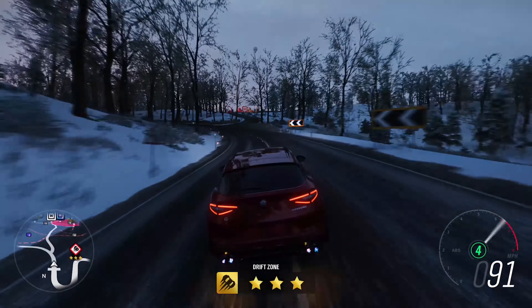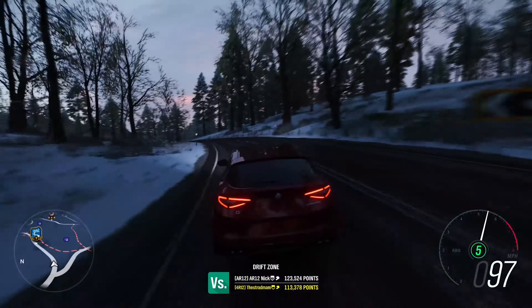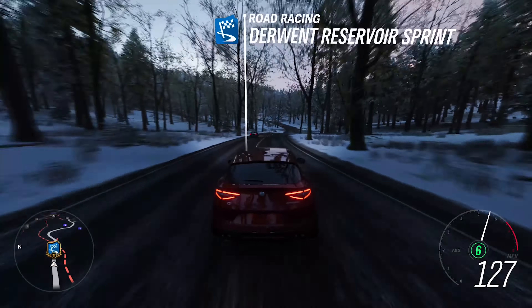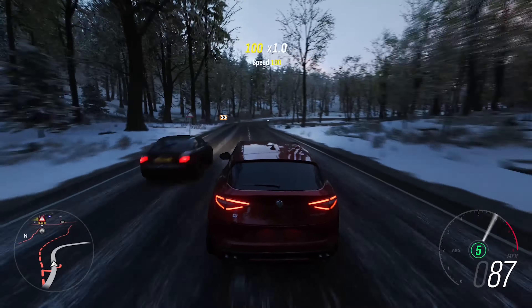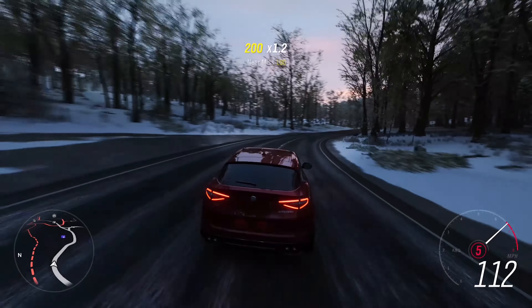Oversteer is a bit unusual with this car. When you're oversteering, it kind of drifts you back rather than letting you fully drift at the limit, which is a weird sensation. I would lower this car, but you can't do that on your own — it comes optionally with air ride, which you could use to adjust ride height.